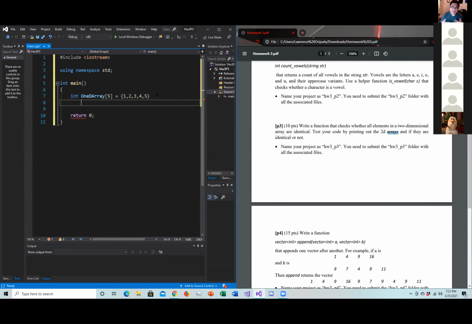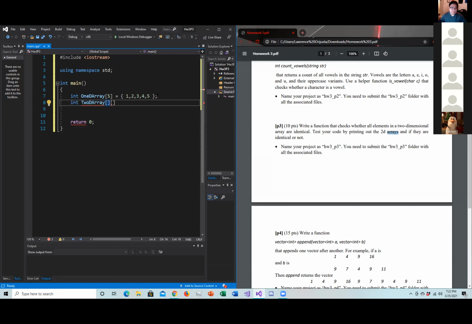But if I was declaring a 2D array, the way I would do it is I would say int, this is my 2D array. So the number in 2 pairs of square brackets, in the first one, I would say the size of how many subarrays I have.